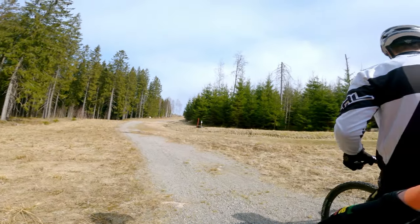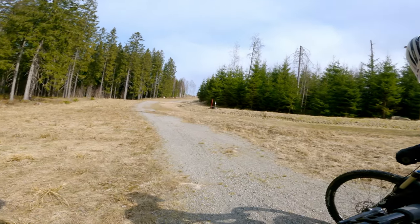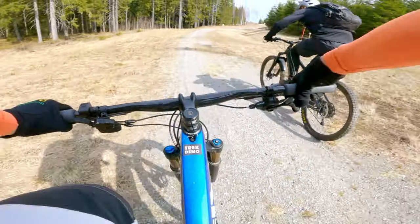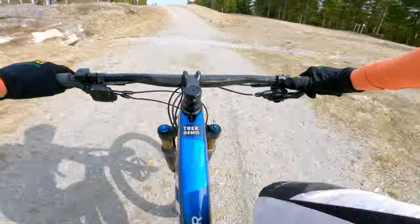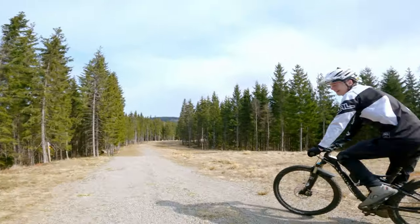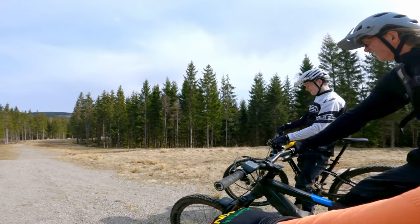Okay, time for a race. It's me on a 55 newton meter bike, and it's my brother on a 75 newton meter bike, and Wilmer on the analog bike. 3, 2, 1, go! Good! So, Wilmer and I, first place, the 75 newton meters, last.